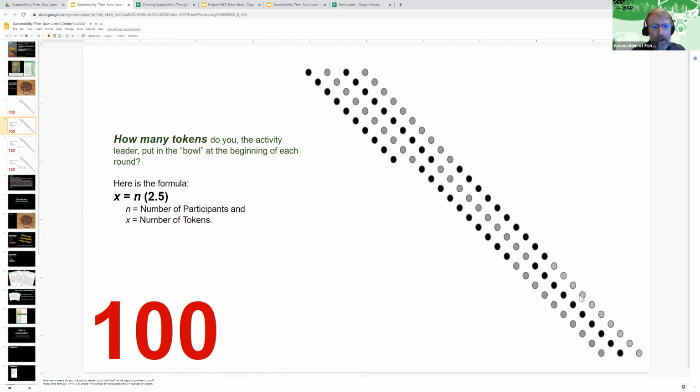So we have 11 participants. So 11 times 2.5 is 27.5. Okay, let's round up to 28. But if you don't include yourself, then it would just be 25. Let's go with 25. I'm not going to include myself.